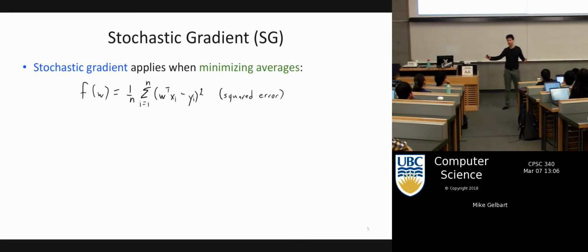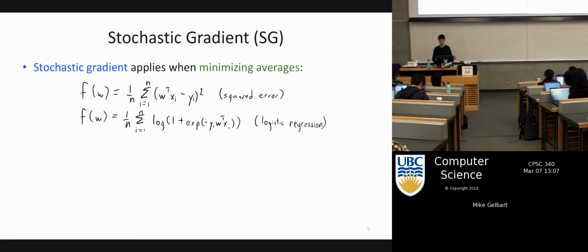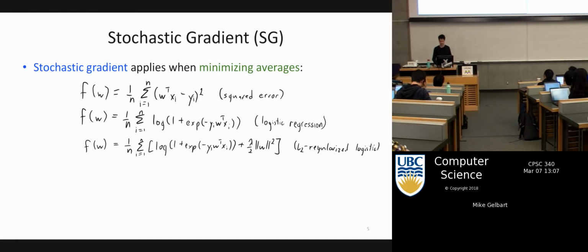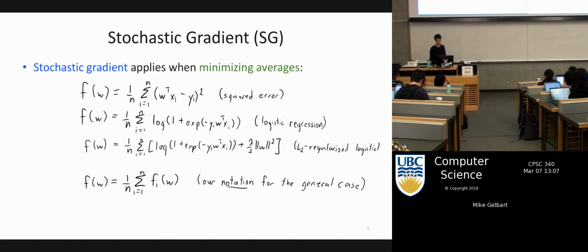So we added the 1/2. Sometimes I was sloppy and left out the 1/2. Whatever, you can multiply your loss by whatever you want. So in order to convince you stochastic gradient makes sense, I'm going to say let's multiply all our losses by 1 over n. That is not fundamentally changing anything we've been doing throughout the course. So we have our least squares, logistic regression, with regularization. And in general, we're going to be talking about losses of this form. And I haven't yet said why I'm going to do this. But first, I want you to agree that I'm allowed to do this without changing anything.